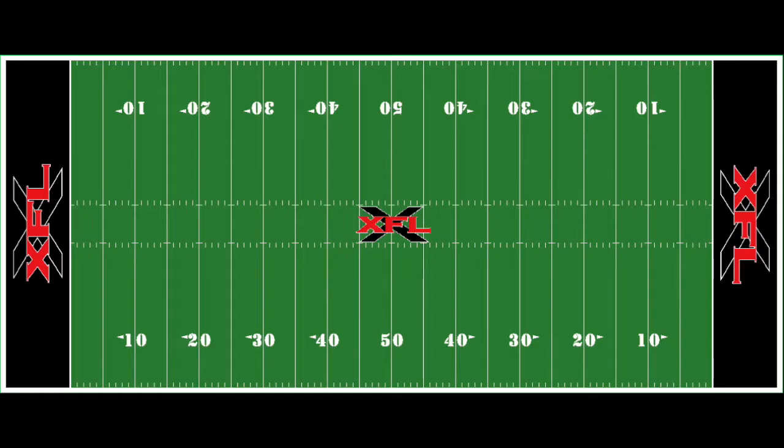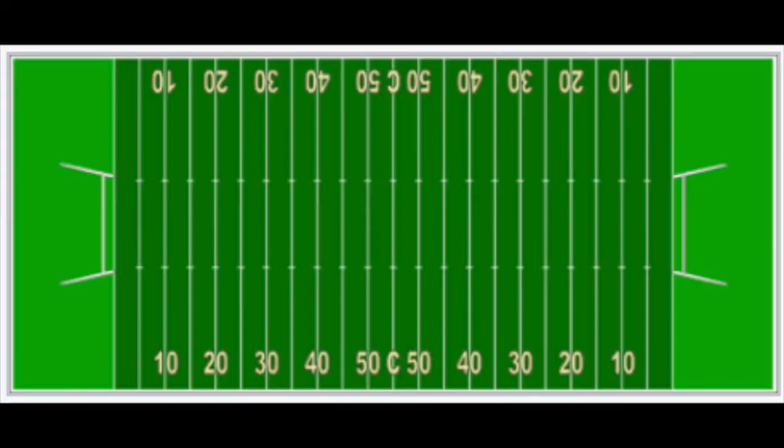The XFL uses a traditional US-based set of field dimensions with 100 yards goal line to goal line, 10 yards deep end zones, and with the width of the field being 53 yards. The CFL, on the other hand, uses a much bigger playing surface. Goal line to goal line, the CFL's is a bit longer at 110 yards, but the main differences come in the width and in the end zone parts of the field.